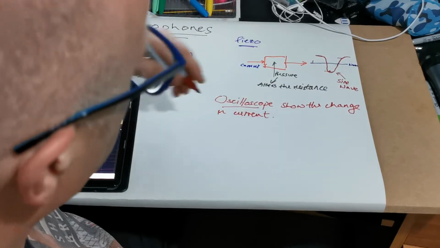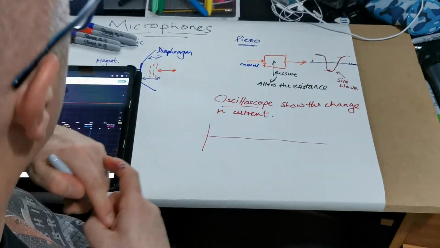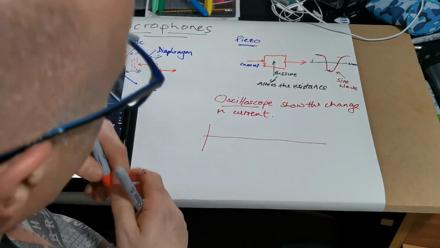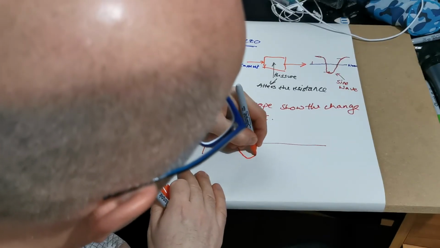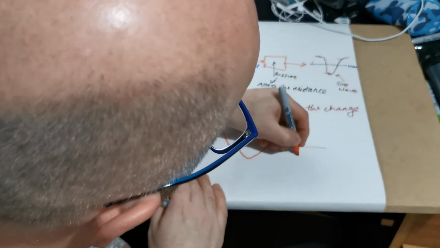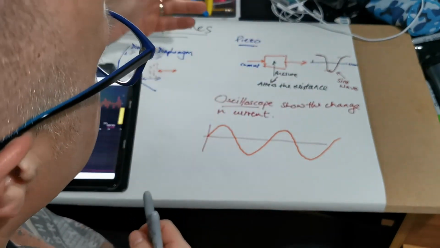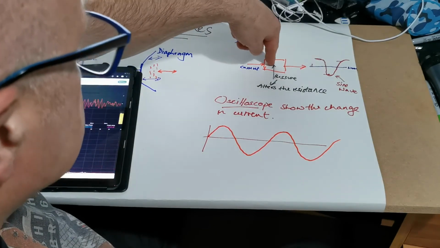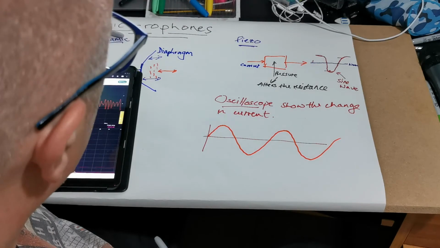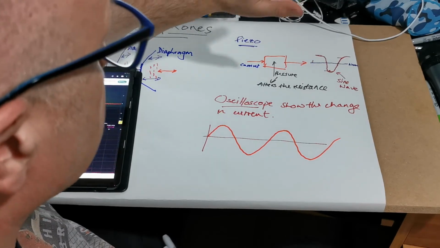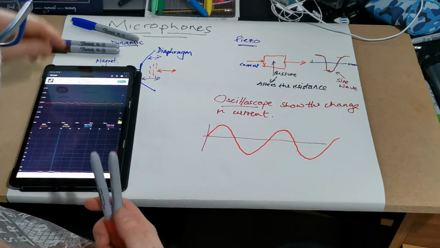For a dynamic microphone, your centre point might be 0, but for piezo there will be some given central point, and it shows some positive and some negative, as those pressure waves do one of two things: alter the resistance of the piezo crystal, or move that diaphragm backwards and forwards. They're giving it pressure and letting it relax back, and they go either side of a different point.